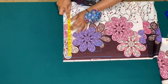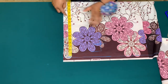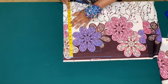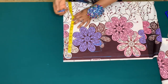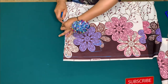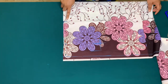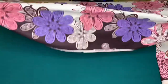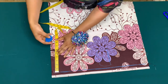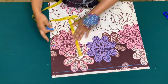From the waistline, I'll be marking 10 inches for my slit. If you don't want it very open, you can use 12 or 11 inches; if you want it really open, use 8 or 7 inches. I'll mark 10 inches and pin it down. Then I'll mark 7 inches for the zip on the back piece.